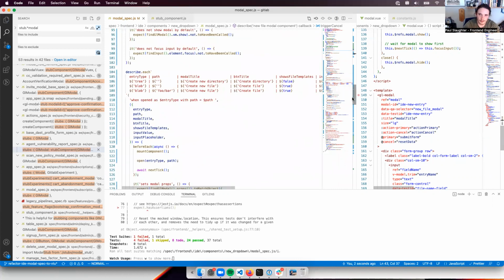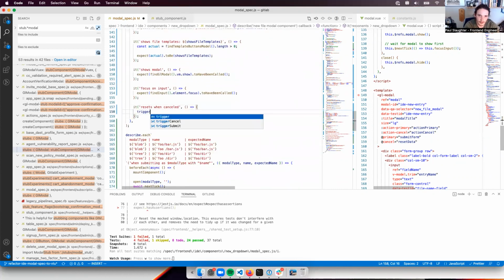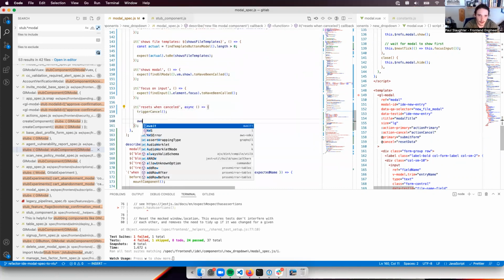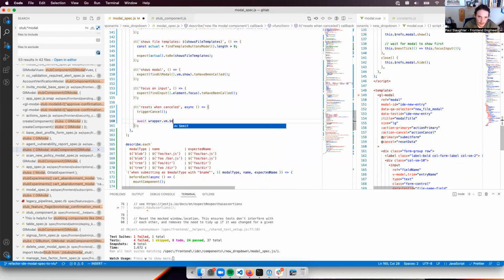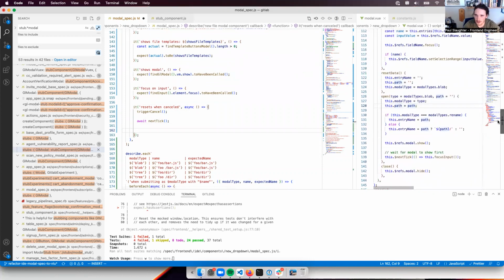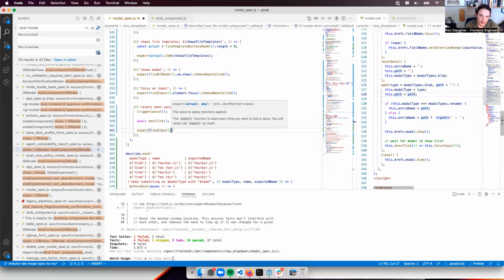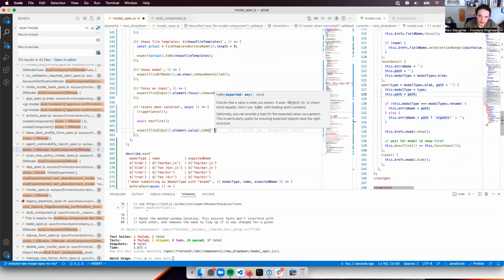Where was I at? I was down here. Trigger cancel. Oh, no. I can just do next tick. All right. And what we would expect to show that it's canceled is I would expect find input value to be empty.